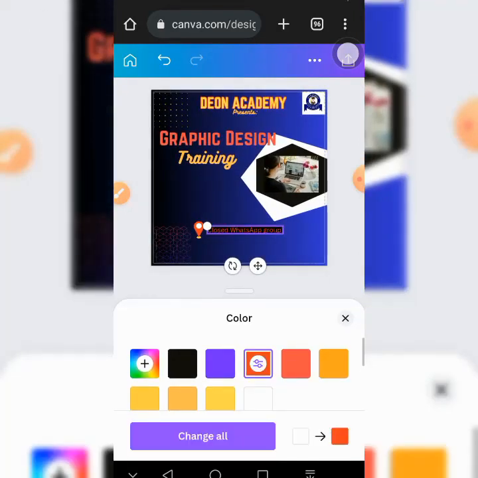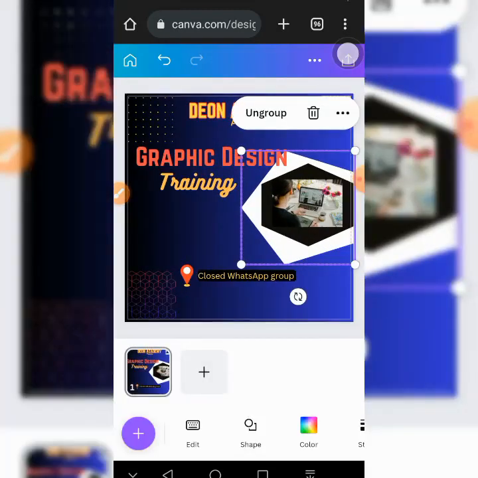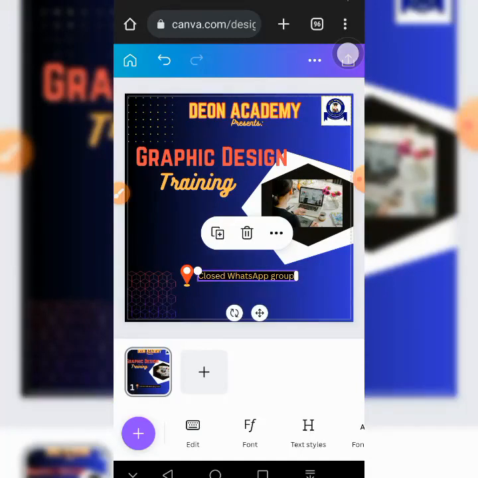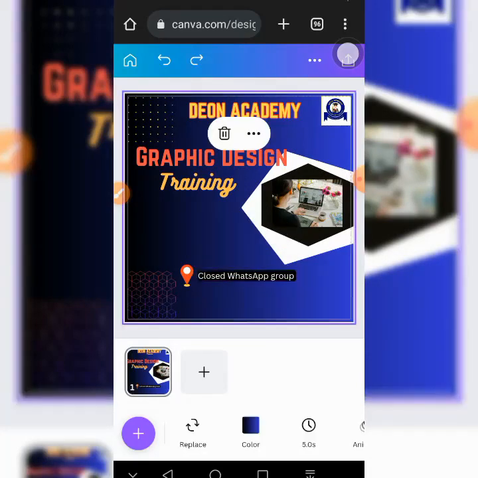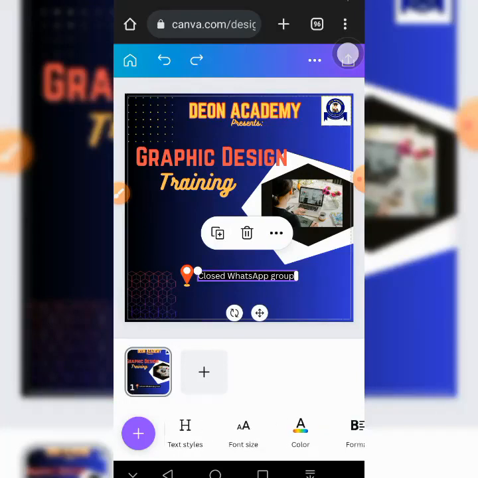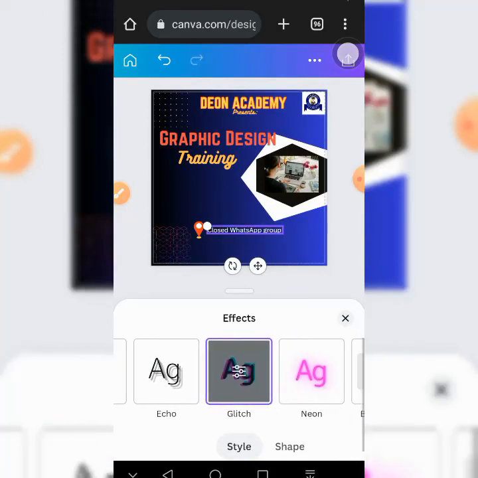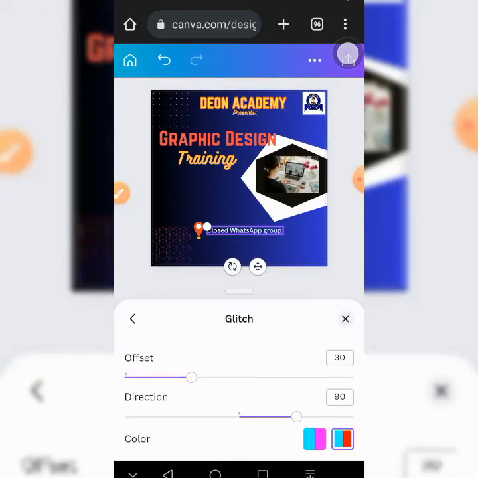Is not okay. Let's say something like this, or you can just leave it at white color. Okay, let's remove the background effects and make use of the glitch effect and change the color to red this way.